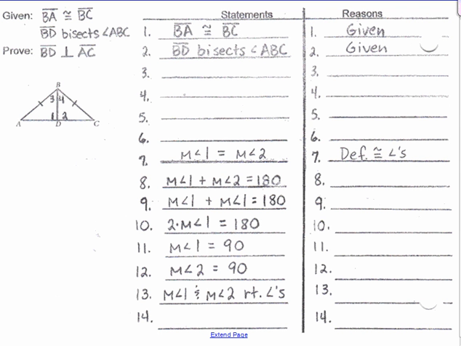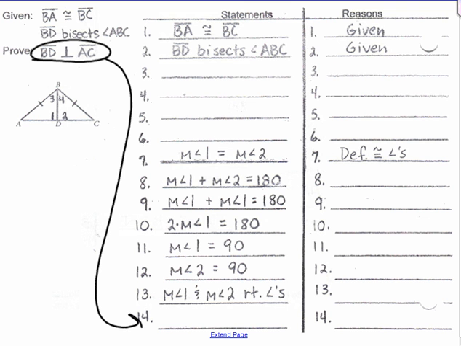Now this last one might freak you out a little bit, but you can do it. So we're going to write what we need to prove last. So way down here, BD is perpendicular to AC. Now this one is on here, not to scare you, but more just to show you it's always the same pattern. Okay, you're going to have a congruent part. I start with red. So I have BA congruent to BC. So now I'm done with red, move to green.